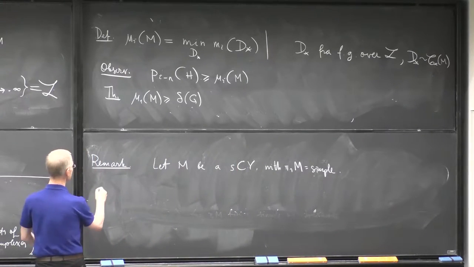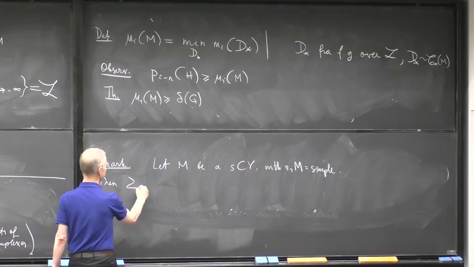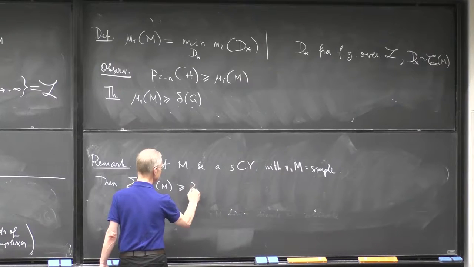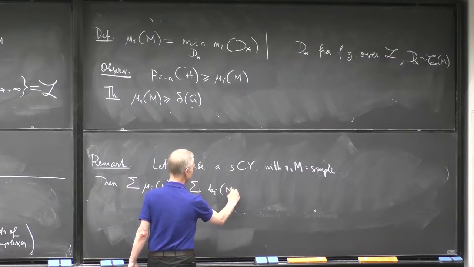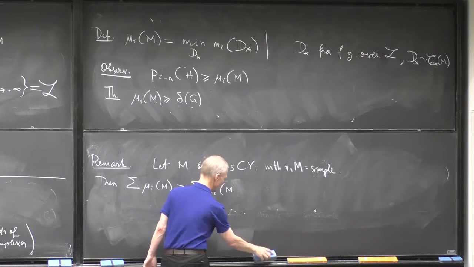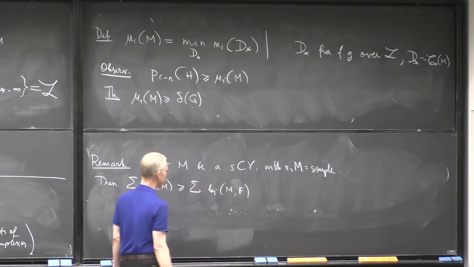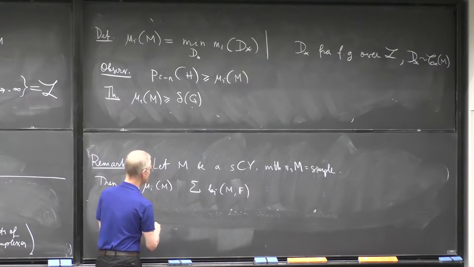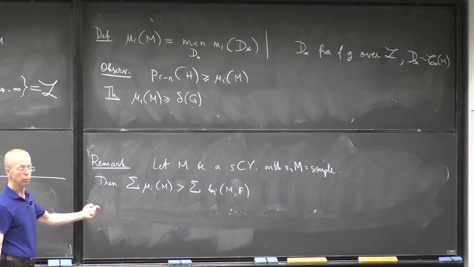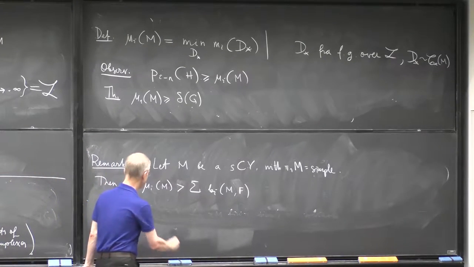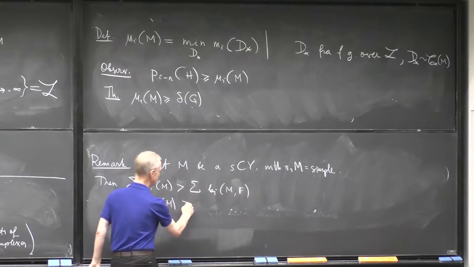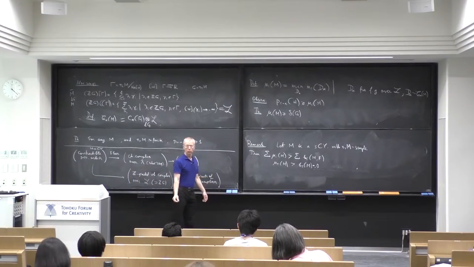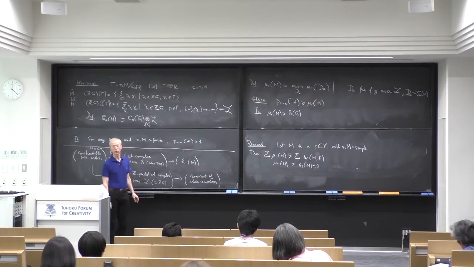then of course this sum of these invariants is always more than the sum of the Betti numbers, for example, with coefficients in a field. But here, it is actually strictly greater because the first mu_1 is more than the first Betti number. So they improve the homological Arnold inequalities.